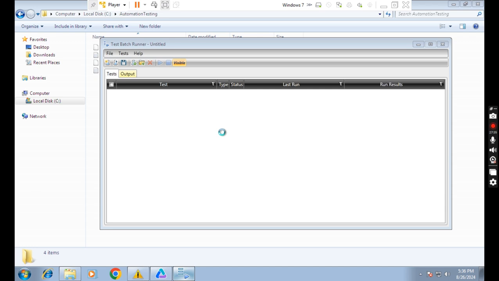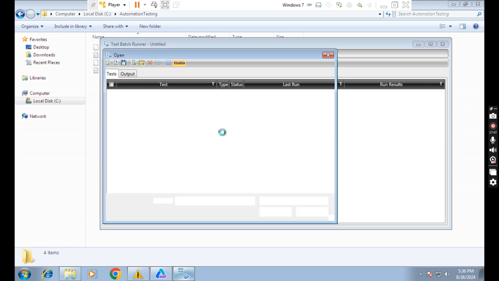So I clicked on File and then clicked on Open. It should ask for the path. Let me see what happens. Yes, it is asking me to choose the path.